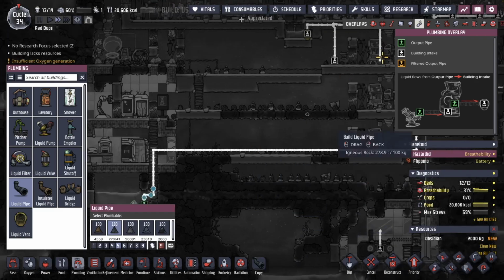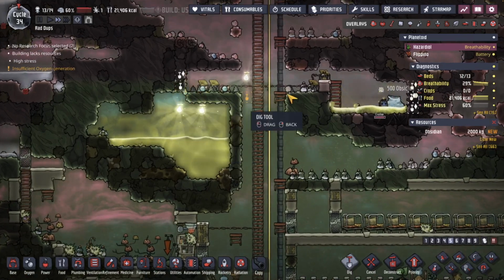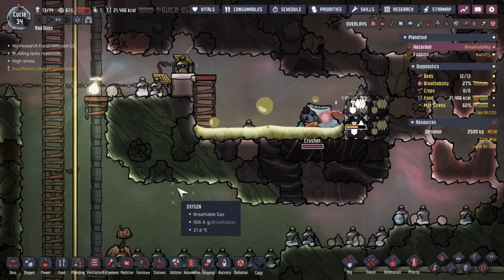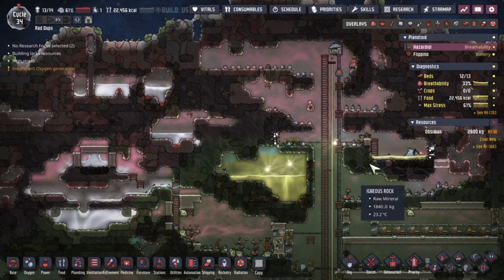Yeah, we better, okay, whoa. What's the oxygen situation? Yeah, wow. Okay, let's crack this open, first of all. And I've got a dupe that can dig through obsidian. Some tiles here and here, expand in that zone.